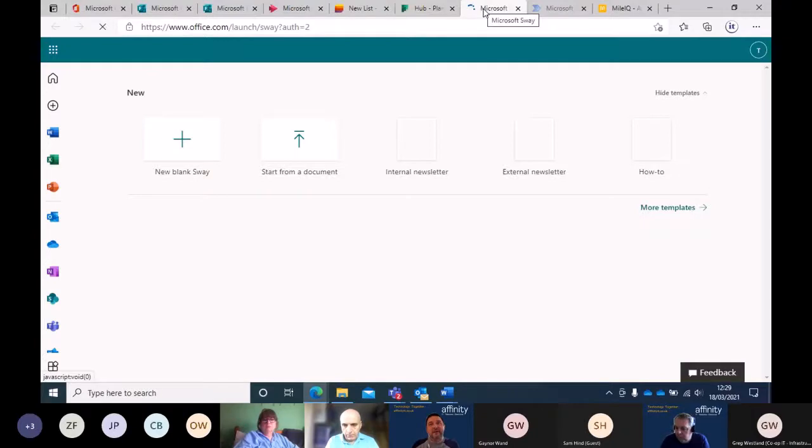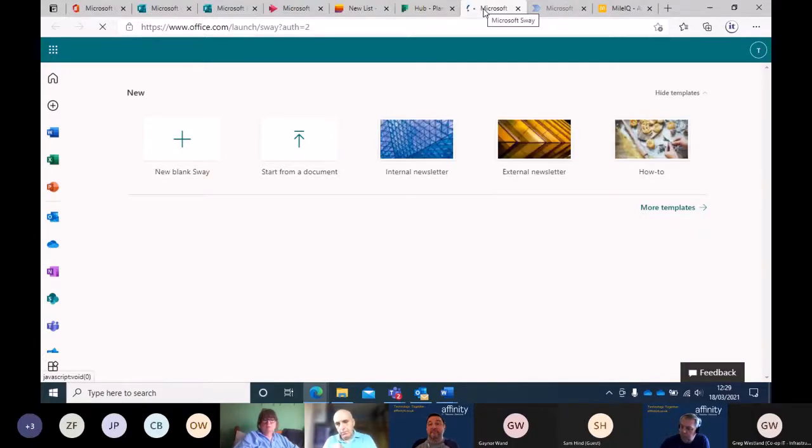You can embed videos, you can embed Microsoft Forms at the end of it. So you could do a presentation, and once the presentation is done at the end, you could have somebody say, I want to have more information, and they fill in a Microsoft form. So all of these things interact with each other.